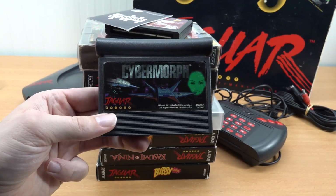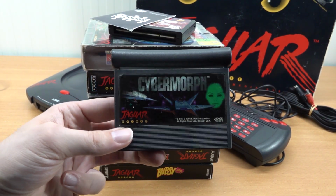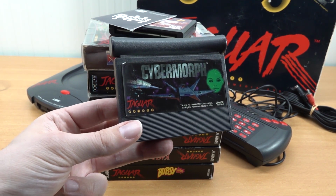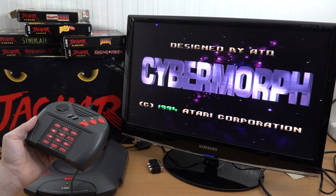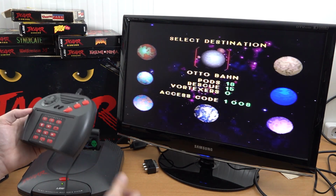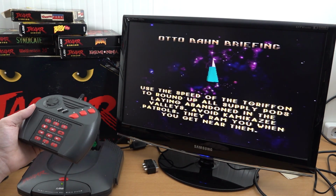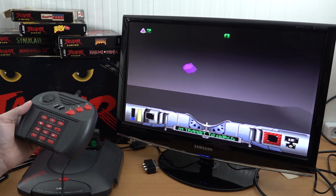The game that was included, not in the box at this point, is Cybermorph. This is one of the games that the Angry Video Game Nerd was playing and completely went into rage mode because this game is so horrible. This is the most exciting soundtrack we have had through all of the different games. But the downside is that we know the Angry Video Game Nerd made a video about this and the game really sucks.